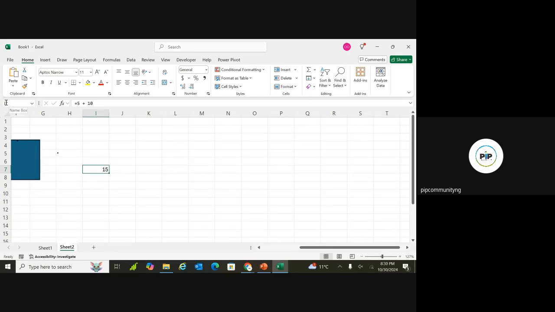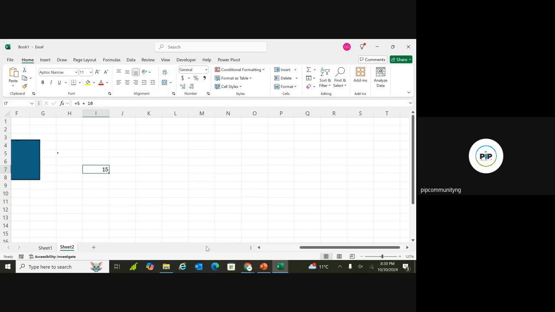What you are seeing on the name box here is I7, because that is the name of the cell. And then what you are seeing on the formula bar is the formula that I used in getting the particular value that is there. If you come to the cell, you will not see the formula. You won't see how you got that 15. You will only see the final product, which is 15. Then if you go to your formula bar, that is when you will now see how that product came into play. All right. So the next thing we have is our status bar, which is below here.